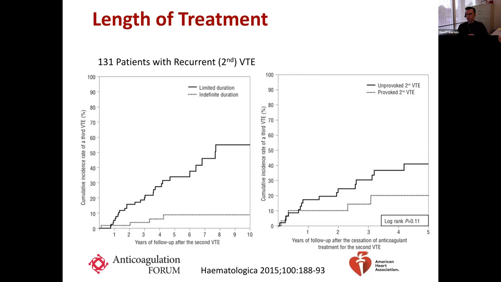The study also showed that whether the second clot was provoked or unprovoked made no statistically significant difference in recurrence rate. So I tend to tell most patients that if they've had two provoked clots, we should think seriously about longer courses of anticoagulation. I don't mandate it and sometimes I'll be selective, but if you've formed a clot more than once, a long course of anticoagulant is worth considering — often using the low doses: 10 mg rivaroxaban or 2.5 mg apixaban.